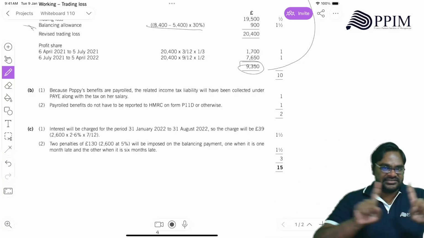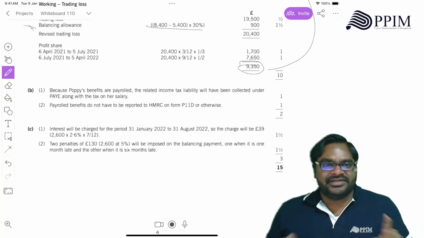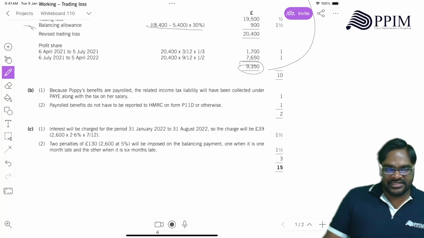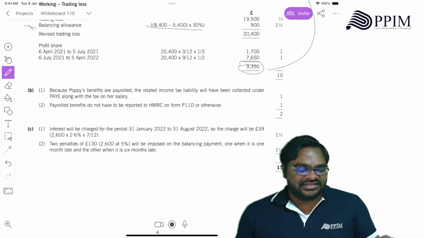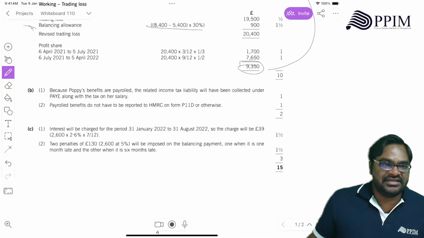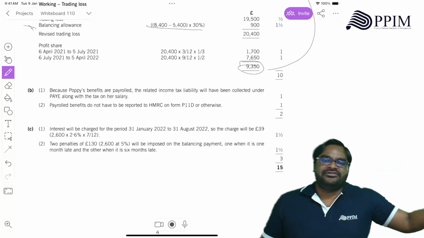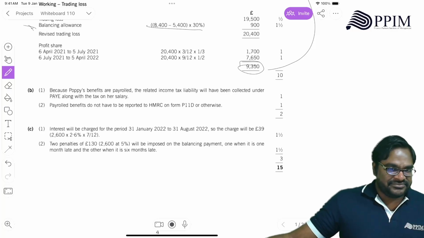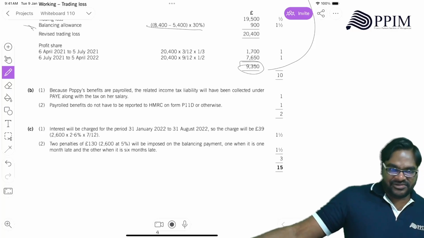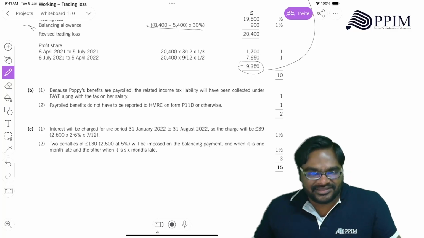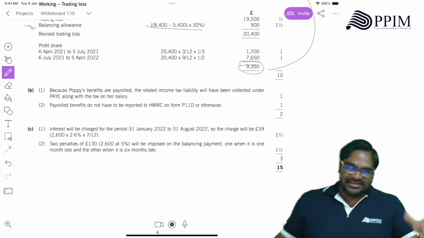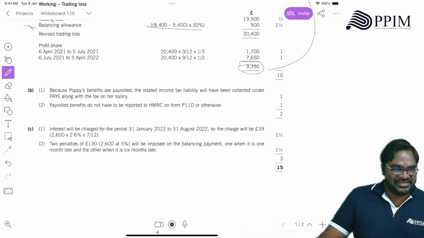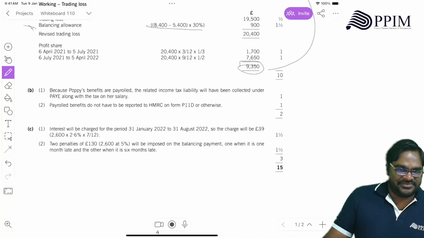So there were two methods. When it comes to the non-cash benefits, there were two methods of communicating. One is P11D. So you don't include the non-cash benefits, or in UK we call it benefits in kind, in your payroll. If so, you need to submit a separate form called P11D. Clear? On the other hand, if you include it in the main payroll itself, on the RTI, the real-time information system itself, then nothing to worry. You don't need to submit a separate P11D. Payroll itself, RTI itself will contain all the information for the HMRC.